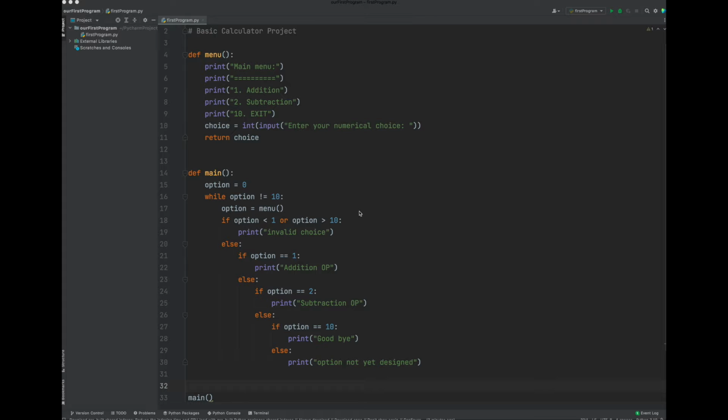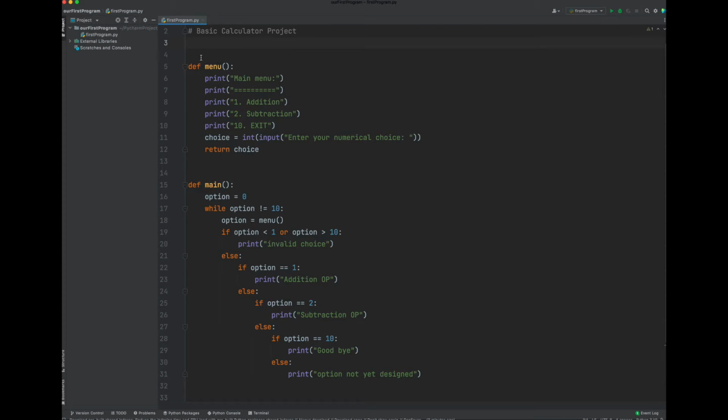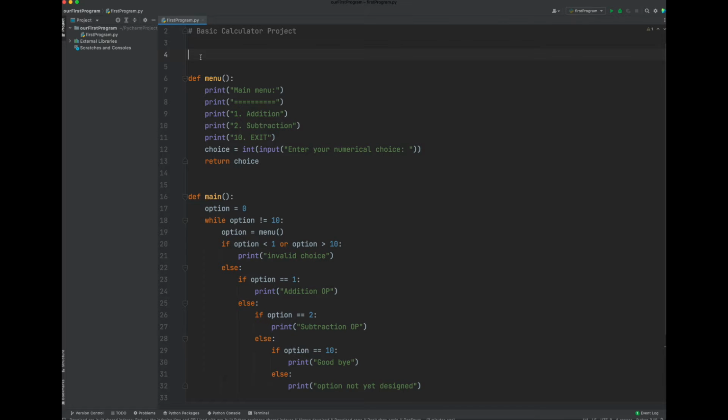All right, so now let's handle the operation for addition. We're going to create a separate function just for addition. It's just a job, a process. It's an area that will focus just on that without diluting the rest of our program. So it needs to be in a function. We're going to put it right above the menu. As long as we define our functions before we call them, we're good to go. So we're going to call this one def addition.